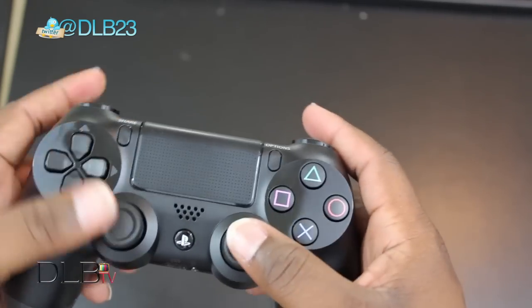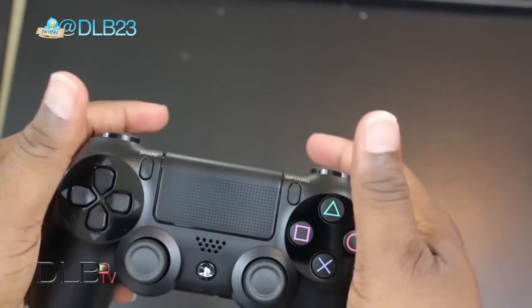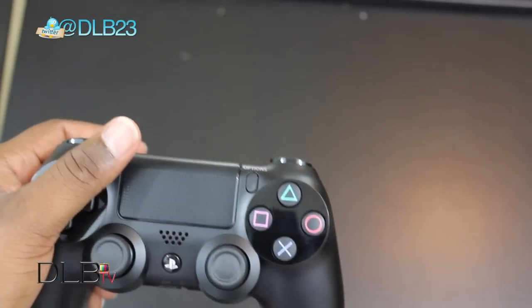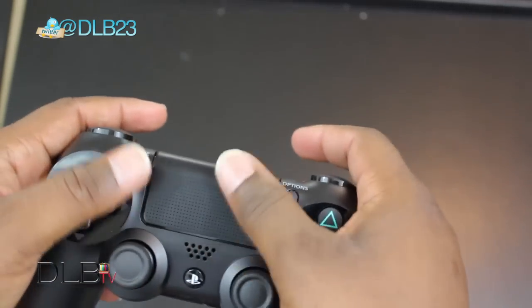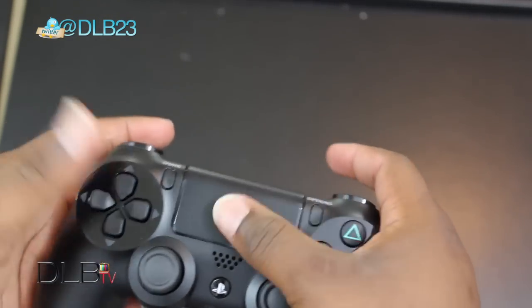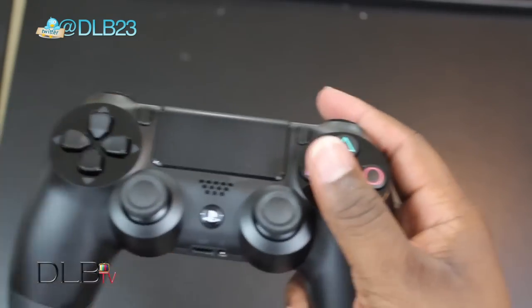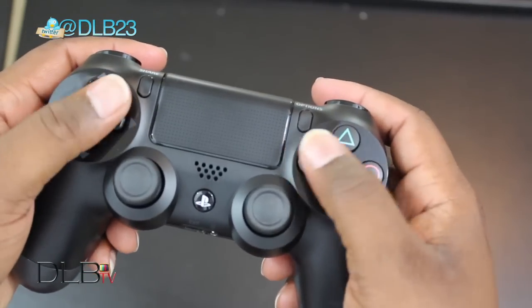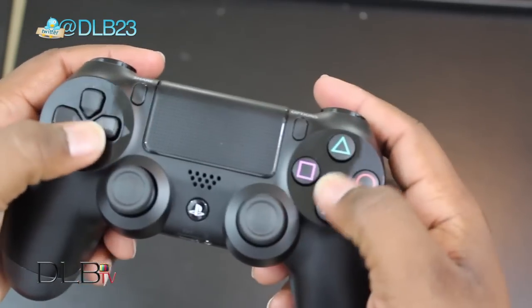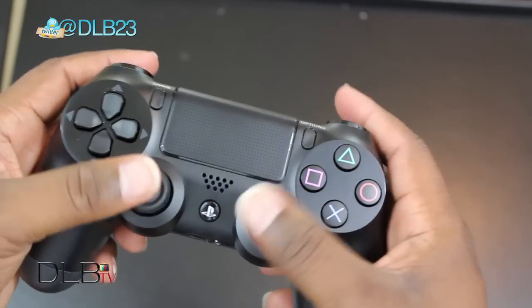You got the trackpad right there, and it is a left and right click like a laptop. If you've ever had a Mac, and even on PCs now, you have just the one trackpad without the buttons at the bottom. That's what this basically feels like, one of those trackpads. But you can see your fingers just get to it really easily. So if you're playing a game, you just gotta swipe up, swipe to the left, swipe to the right. It's really easy for your thumbs to get there.